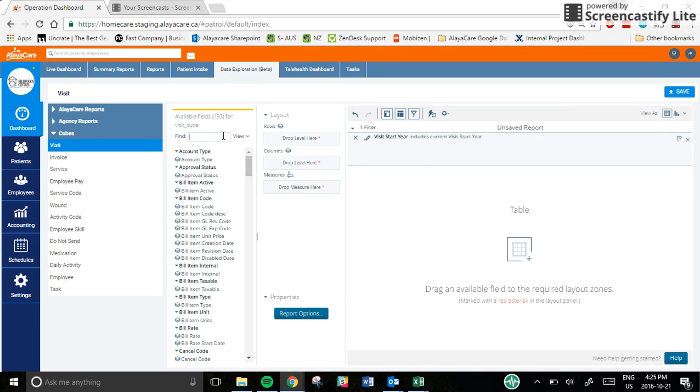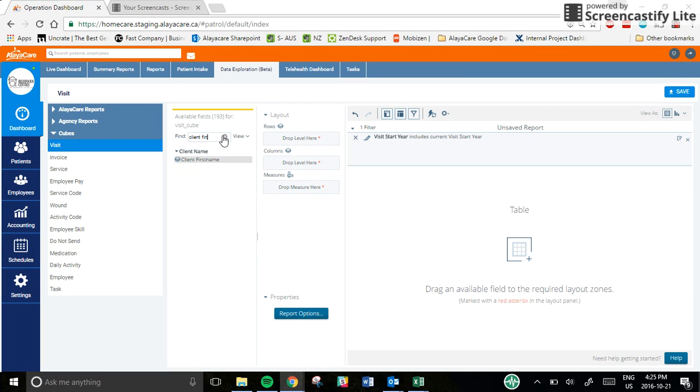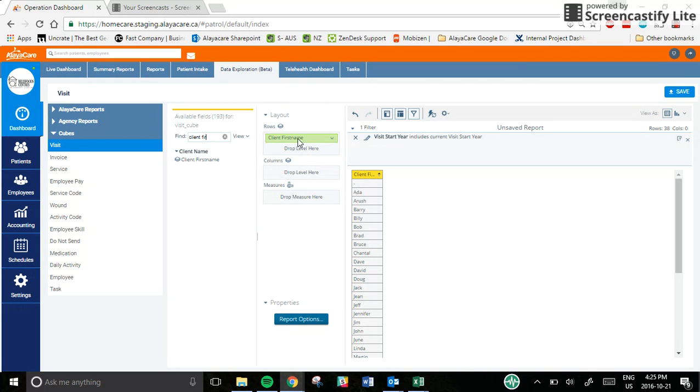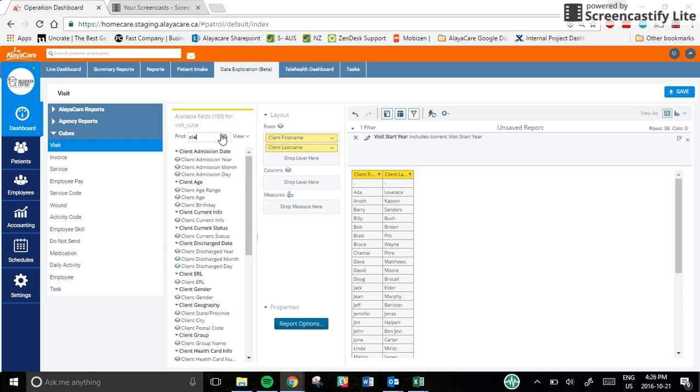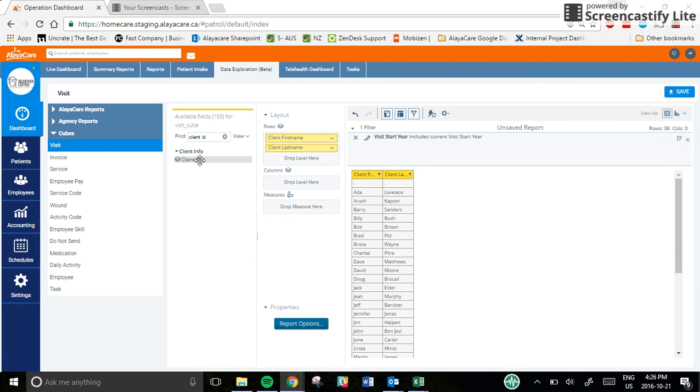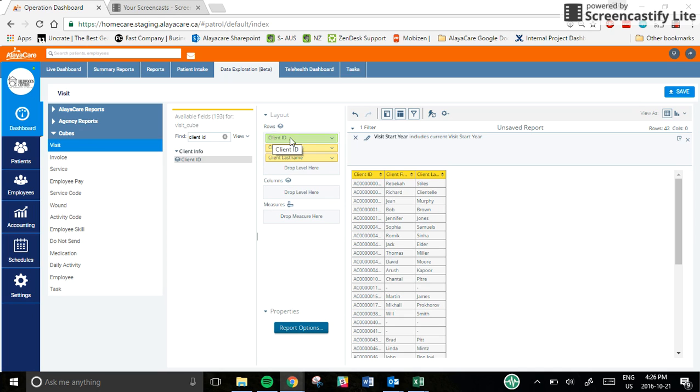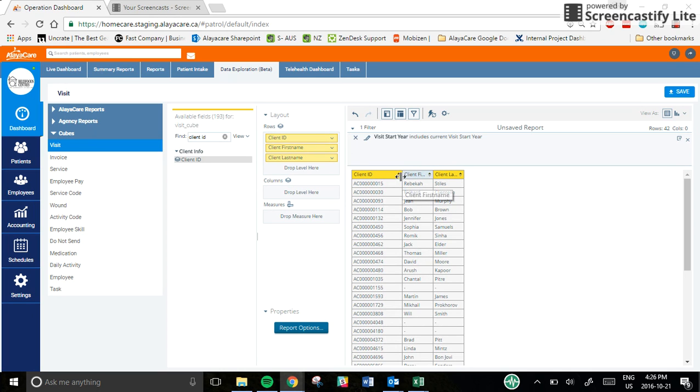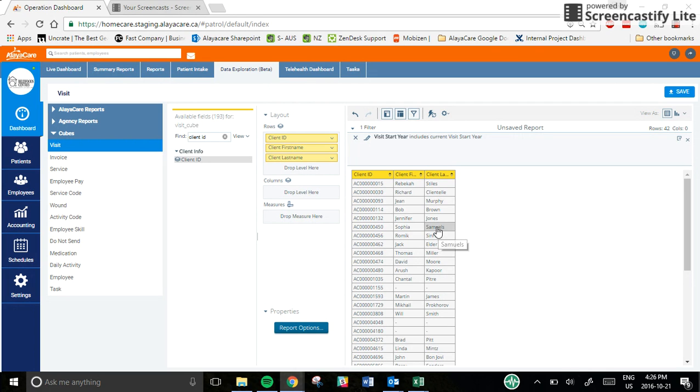Now, if I wanted to find information, say, based on the client visits within the year 2016, I'm going to start by putting maybe my client first name. I'm going to add that field into my row section. Maybe the client last name. I'm going to add that field below the client first name. Maybe I want to add the client ID as well. I'm going to type in client ID. And maybe I realized that I wanted client ID to be placed before the first name and last name. So I'm going to actually choose where I want the client ID to be located. I'm going to put it before the client first name, and drop it into my rows. And as you can see, I have my client ID, client first name, client last name to start.